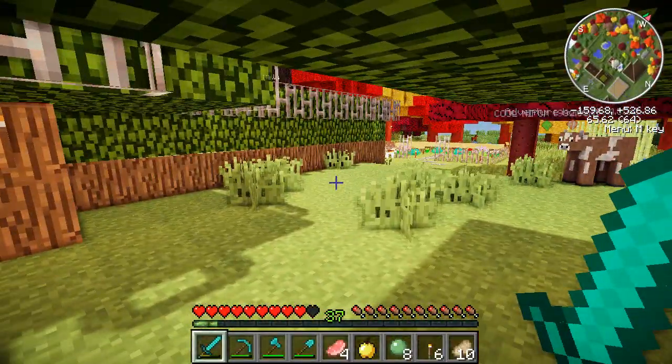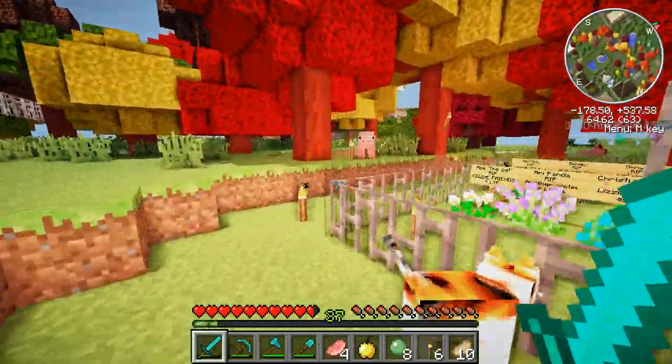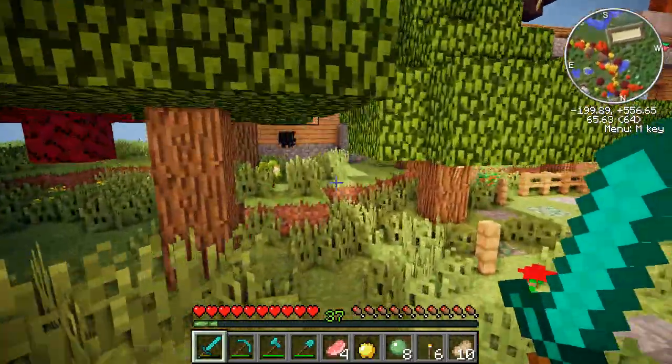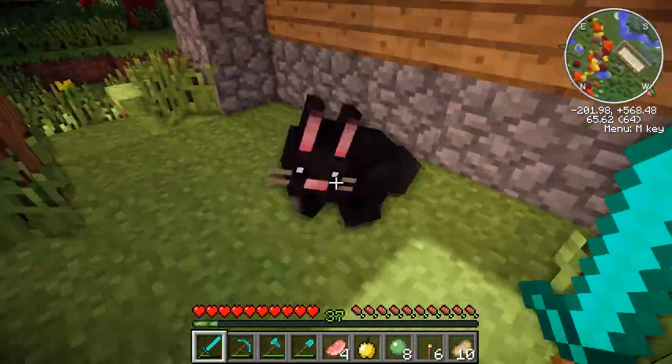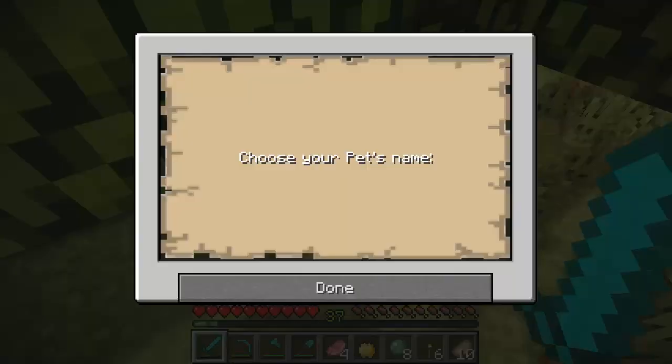Like I said, I've got a lot of names, and I can't wait to get naming these bunnies until I can find one. Where are you? Right, I think I just saw one over there. There's one, a black bunny. Come here, you. Come here, come here. Oh, where are you? Come here. There we go, first bunny.